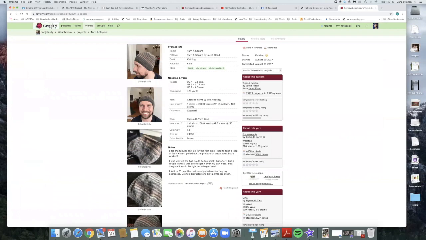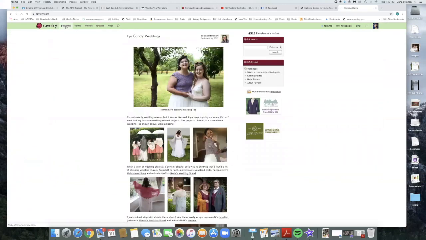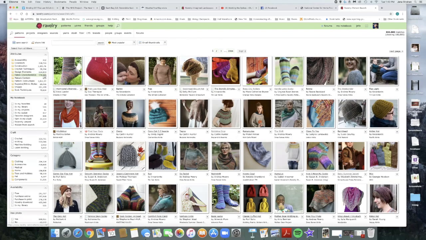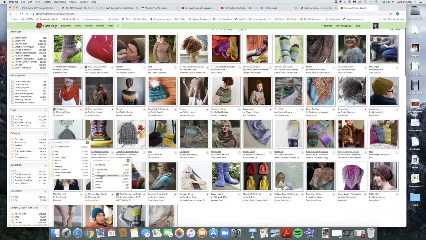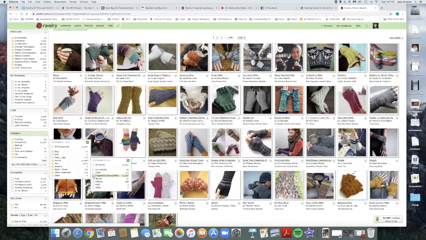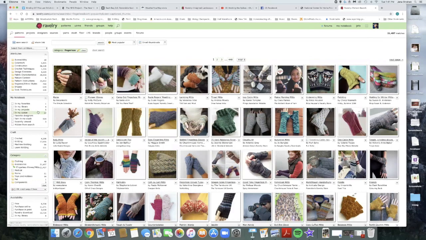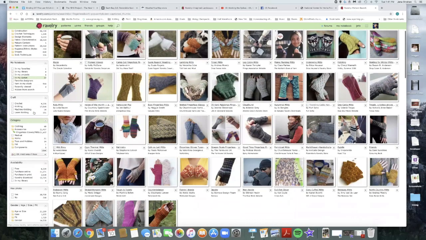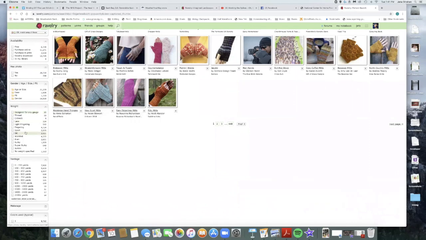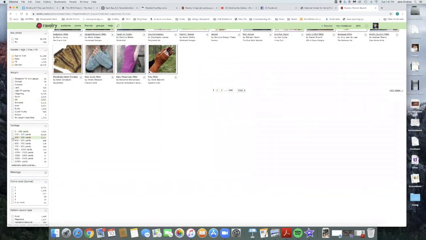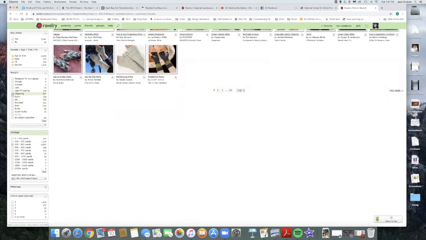That's interesting. Okay, so let's go back to Ravelry and patterns and using the advanced search. Let's say you wanted to go and look at all the fingerless mitts and you knew you wanted to make some fingerless mitts. You go to accessories and hands, fingerless gloves and mitts. And there's 21,000 of them. And you want them to be made out of sock yarn. I'm just making this up just to give you an idea of the power of this database and search engine. Let's say you know you have 1 skein of fantastic sock yarn, and that's what you want to use it for. So sock yarn is probably between 300 and 450 yards. We want it to be fingering, which is sock yarn.